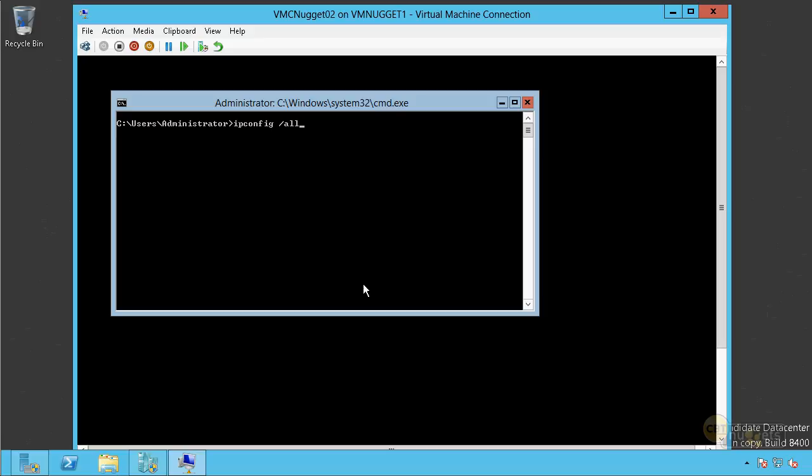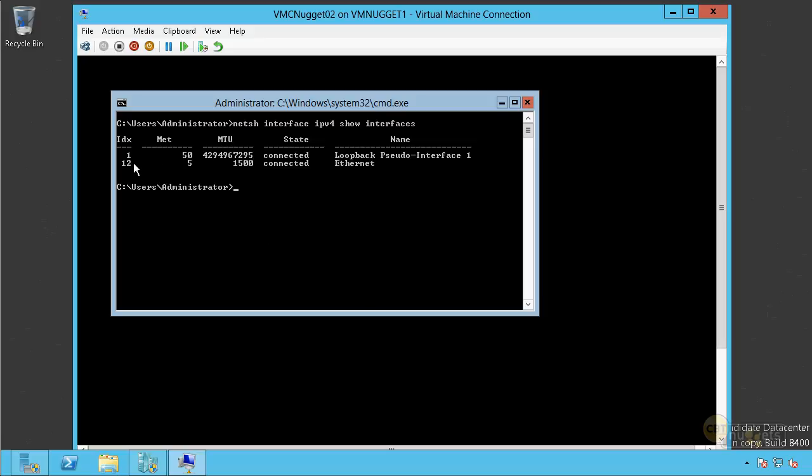Now, we already learned from our previous command that we are on index 12, and Ethernet is the name. So knowing that, I can enter a NetShell command to set up a static IP address like this. I just went ahead and paused recording and typed all that in, as you can see. I would just use netsh, then interface, going to IP version 4. That's what I'm trying to configure. I'm going to set the address, and then name equals Ethernet, which you can see up here is Ethernet. You can also use index equals 12, but I just did name Ethernet.